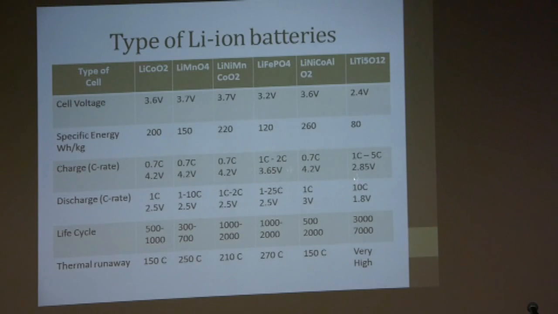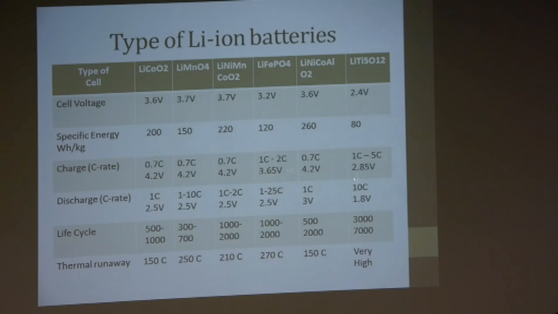There's not just one lithium-ion battery. There's many different ones here, and they have different characteristics. This is a lithium cobalt oxide, lithium manganese oxide, this is lithium nickel manganese cobalt, which is a combination of these two. This is the one that most people here sort of favor, the lithium iron phosphate. Lithium nickel cobalt aluminium and the lithium titanate oxide.